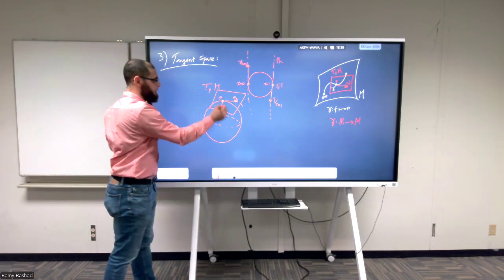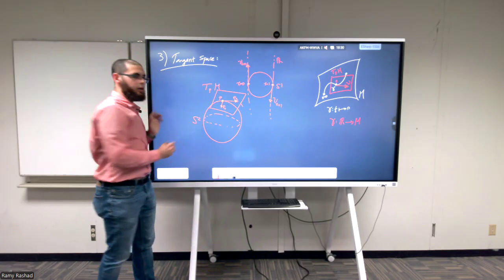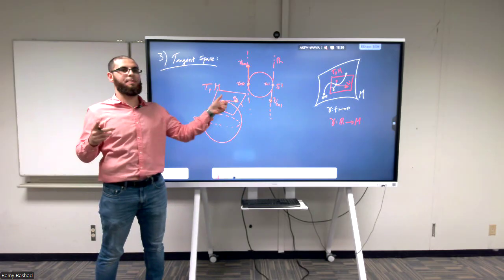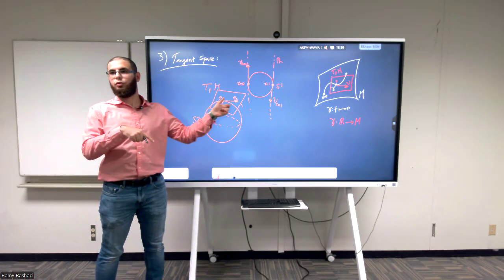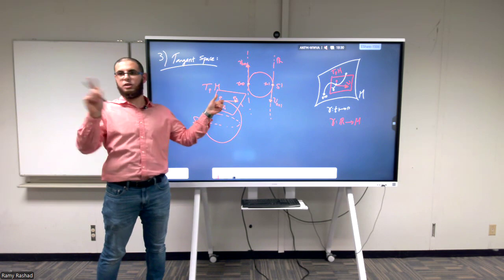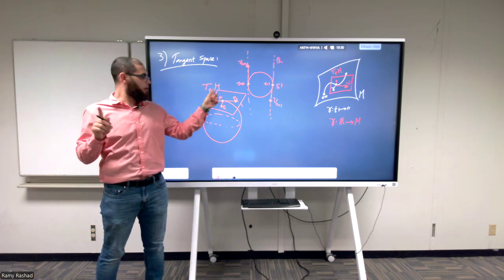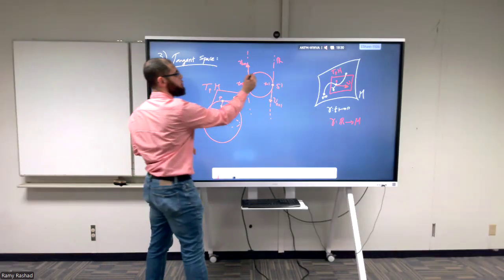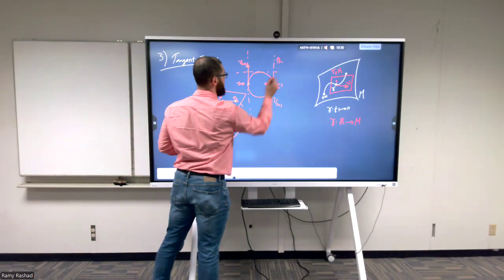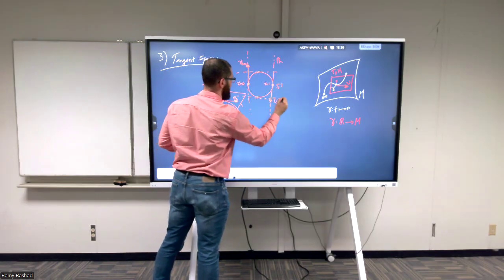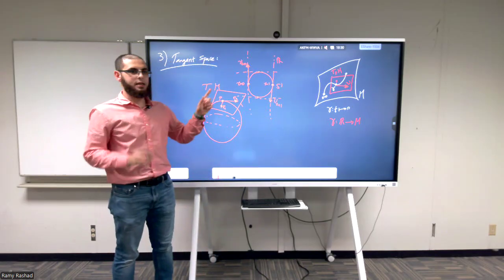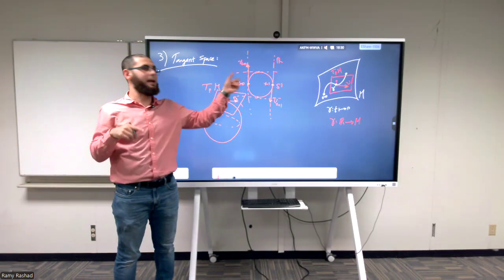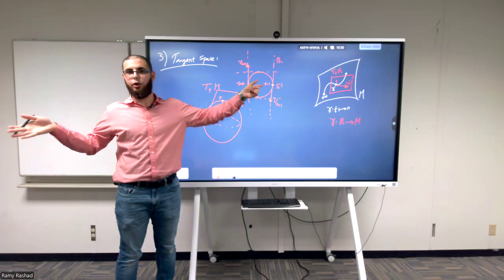So here this is S2, right? We said that S2 is locally like R2. So the tangent space has R2. But the tangent space is R2. It's not locally like R2. So there's a copy of R2 everywhere here on the manifold. The same also here, there's a copy of R everywhere on the surface of the circle. So you see the dimension of the manifold is the same as the dimension of the tangent space at every point.